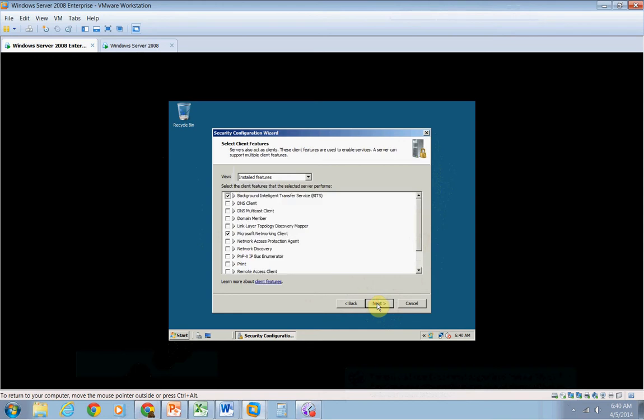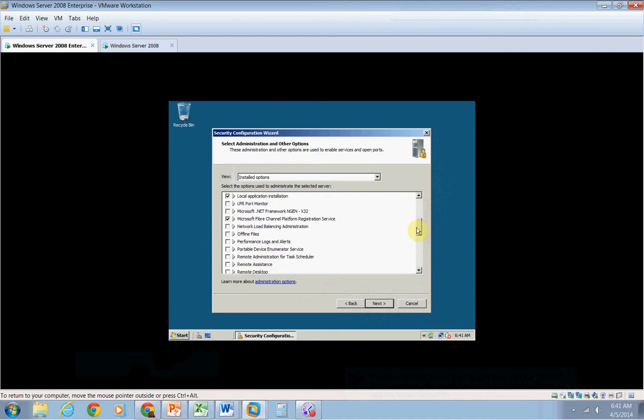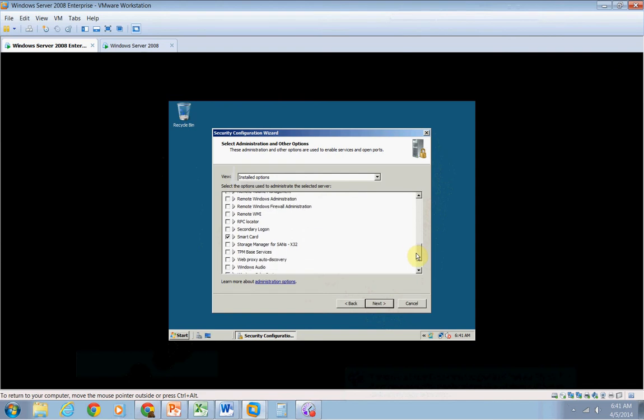We're going to scroll to view the installed features and click Next. .NET Framework is installed, Local Application Installation, Microsoft Fibre Channel Platform Registration Service, smart card. Those are our roles. We're going to click Next.